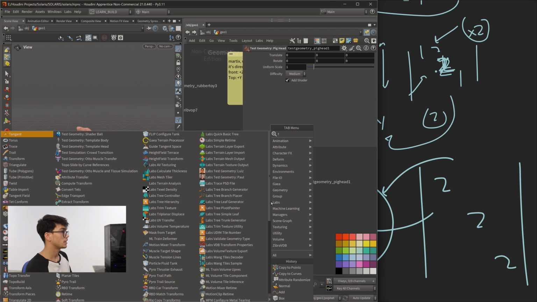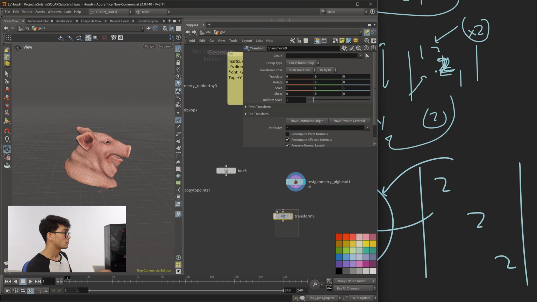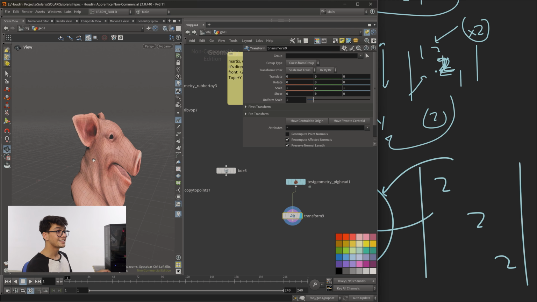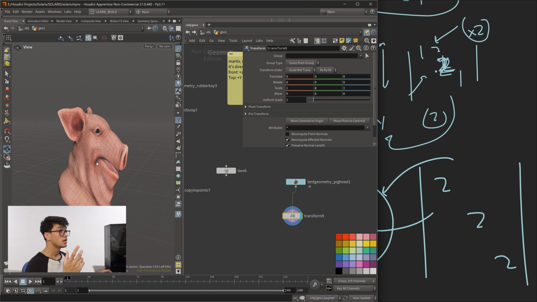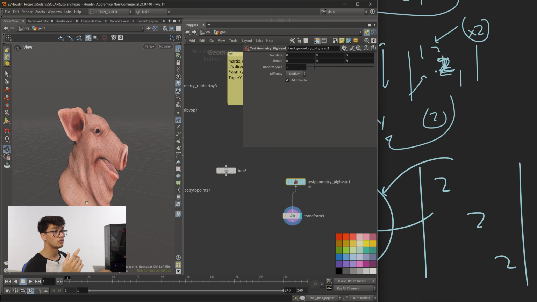What is happening? I want to transform this in the y direction by 2. What happened? Its matrix, which was 1 when we imported this, now changed from 1 to 2, and now it is stretched, because it is not aligned with the world matrix. Now the world matrix says 1 unit, but this object has 2 units, so it will be twice that length. So the object matrix and world matrix are now comparing.